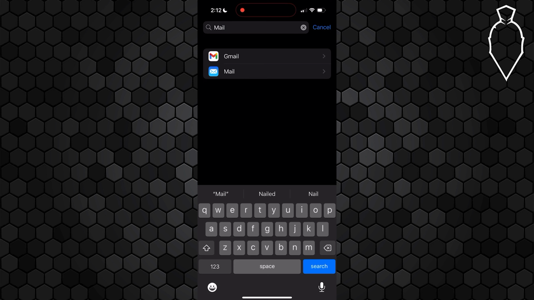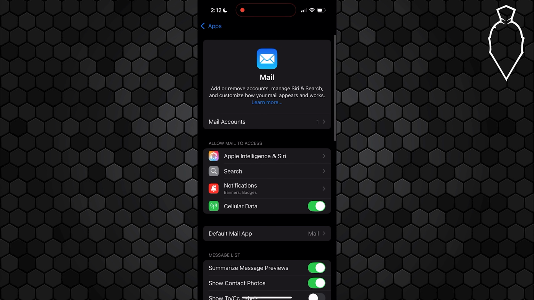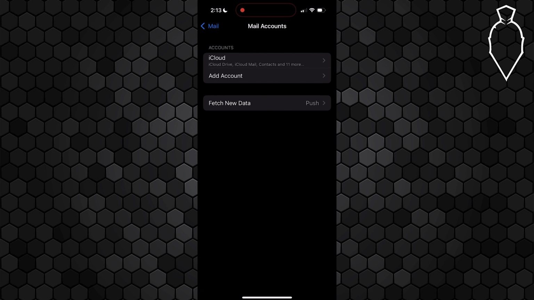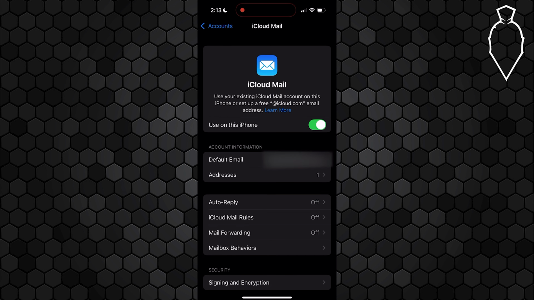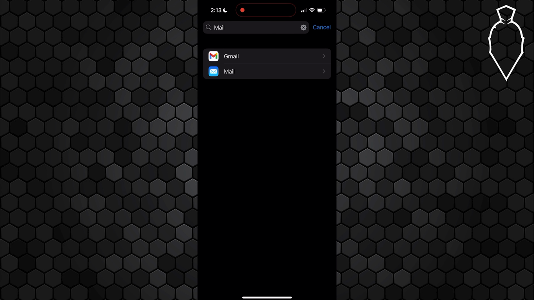mail app you use. In my case, just for the sake of this video, I'm going to choose the basic Mail app that comes on every single iPhone. When you do select it though, you're going to see an option up at the very top that says Mail Accounts. Go ahead and select it. And then from here, you're going to see whatever account you do have. If you select that specific account, you're going to see the email for that account and everything else directly connected. But yeah, once again, this doesn't just work for the Mail app, it also works for something like Gmail.